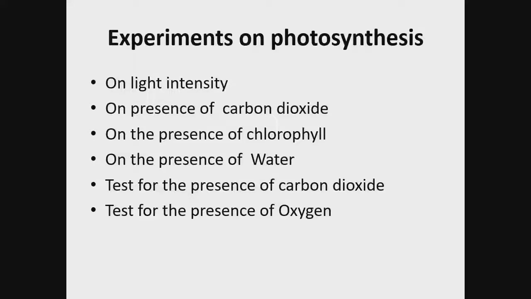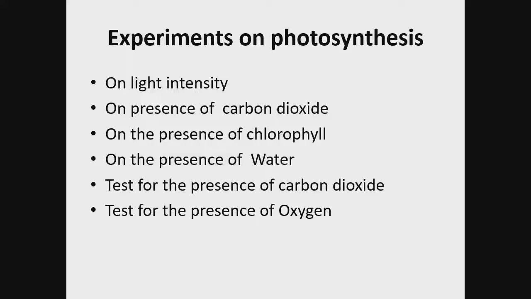Good. Let's look at the experiment on photosynthesis. There will always be some experiment in biology. It's a practical subject. Now, the idea here is you want to find out whether light is needed for photosynthesis. If you put your plant in a dark cupboard, in a dark room, would it photosynthesize? So you need to look at some of the experiments. The best experiment to use is a potted plant. You remove it from the sun or where it has access to light, and you destarch it. Destarch means you put it in an area where it's in the shade or inside the cupboard so that the starch that is there can be used up by the plant.